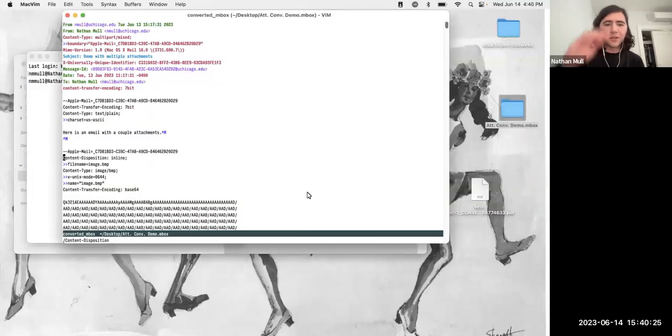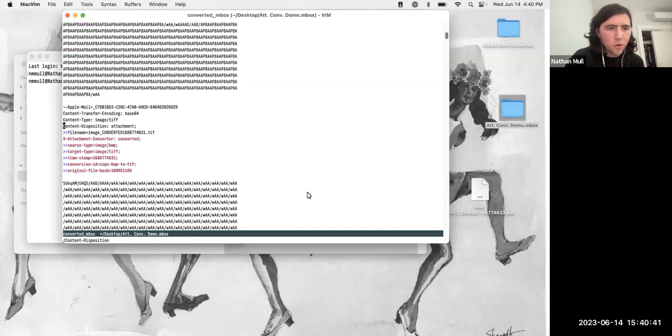Right, so we can look at the inbox format for the converted inbox that we have. We can look for the attachments by the content disposition header section in the header for the attachment. And if we look for one of our converted attachments, we do include a bunch of metadata that came from the attachment, what the source type was, what the target type was, and we throw a timestamp in there.